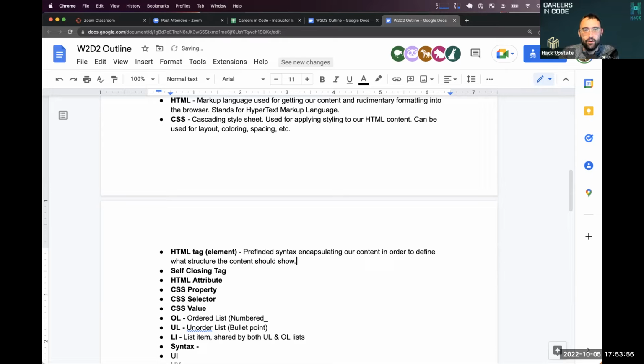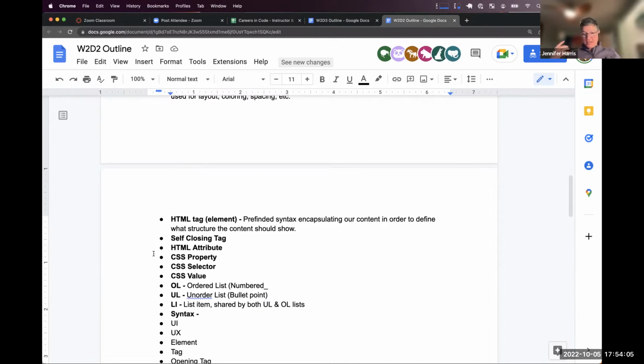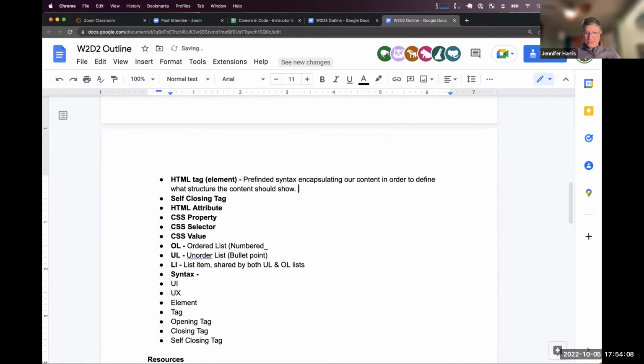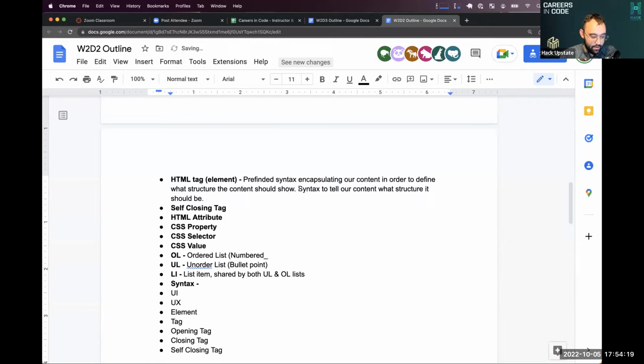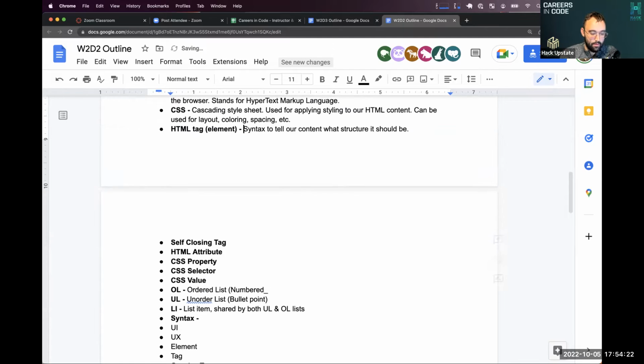I feel like that is a terrible definition. Does anyone want to take a stab at a better one? Yeah, I was just thinking syntax that tells our content what structure it should be. Much better. Does anyone want to add on that? Okay, then we can move on.